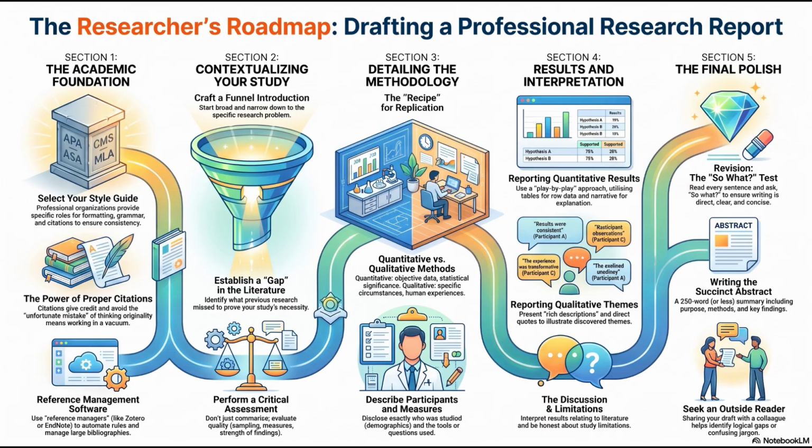It's incredibly efficient. So what does this all mean? It means that when you understand this architecture, why style guides remove friction, how the literature review navigates the dinner party, the underlying mechanisms of quantitative baking and qualitative cooking, the vulnerability of the limitations, and the perfectly wrapped package of the abstract, a research paper ceases to be an intimidating wall of text. It really does. It becomes a navigable map. You know exactly where to look for the information you need, and you understand exactly why the researcher put it there. It makes the entire academic process feel deeply human. It's just people trying to share what they've learned with as much clarity and honesty as possible.